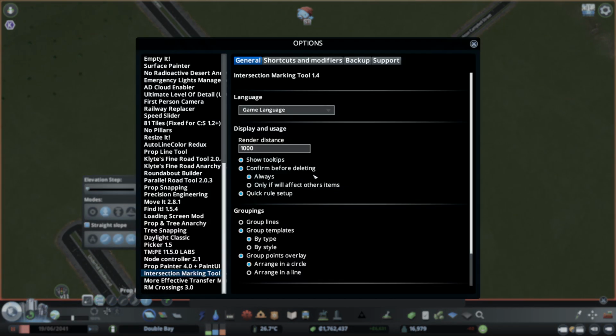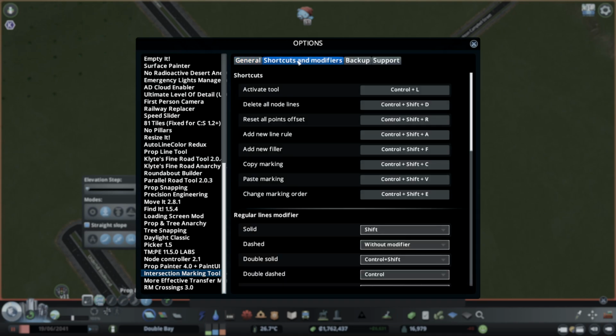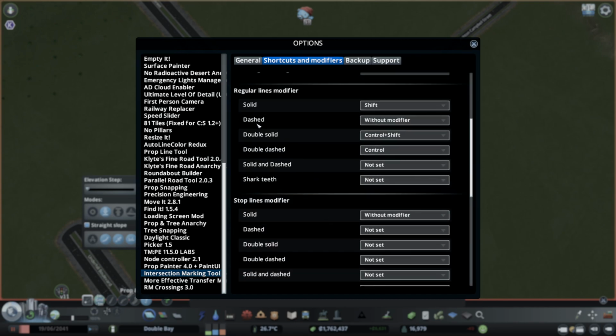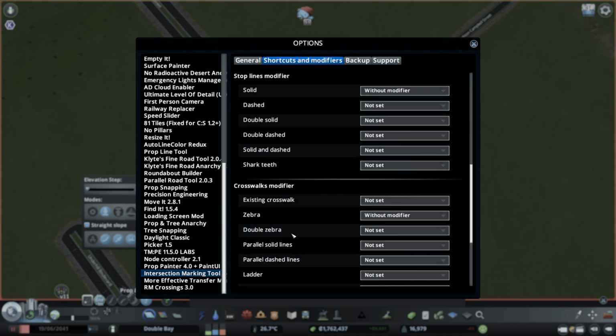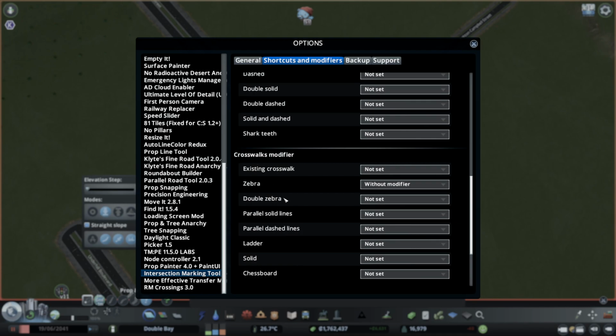There are some other options here in the options menu. You can display tooltips, confirming before deleting, the quick rule setup, group templates, all that stuff. But now you can also change shortcuts for a lot more stuff. So for example, for the solid and dash, for the shark teeth, for the stop line dash, and for the crosswalks, you have some other types of crosswalks as well.